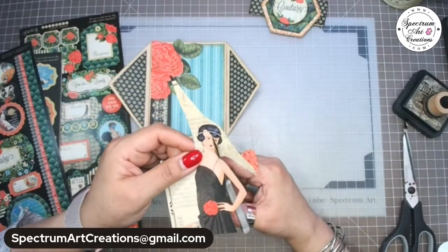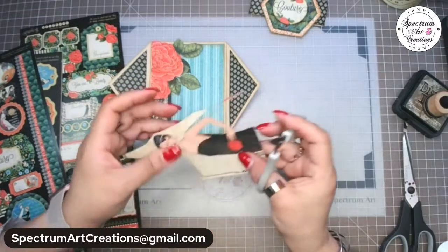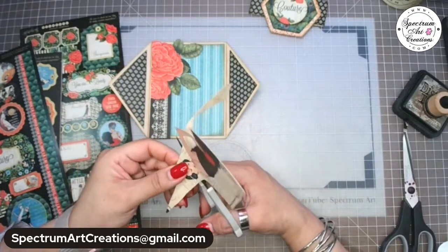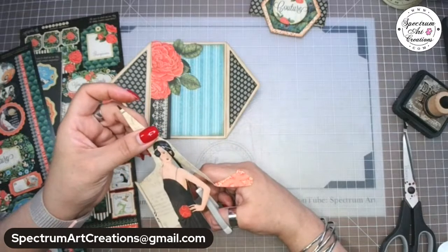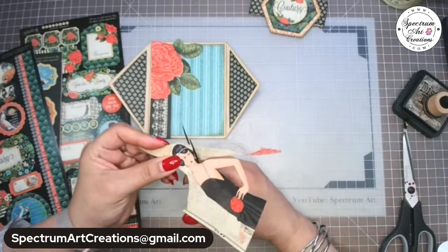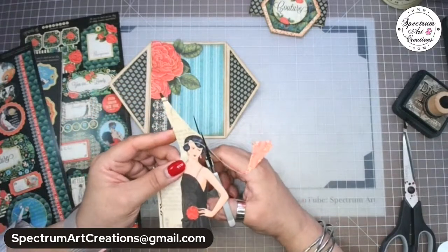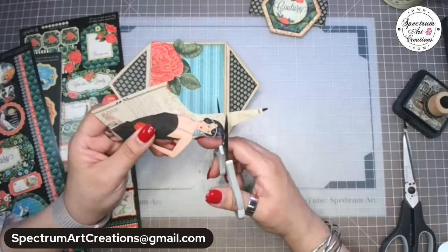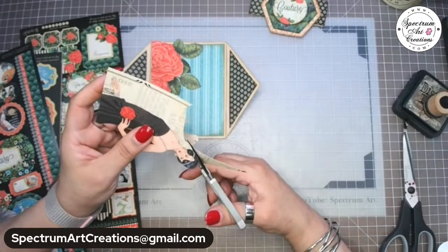What are you doing? Lisa says, awesome tip, Mary, for fussy cutting is the tricky part. Oh, thank you. I'm glad. I know I tease you guys all the time, because I know you don't like fussy cutting, and I tease you because I love fussy cutting, but I think if I struggled with it, I wouldn't like it at all. The fact that I have thought of things, like, oh, I should not have done that, I should have done it this way.